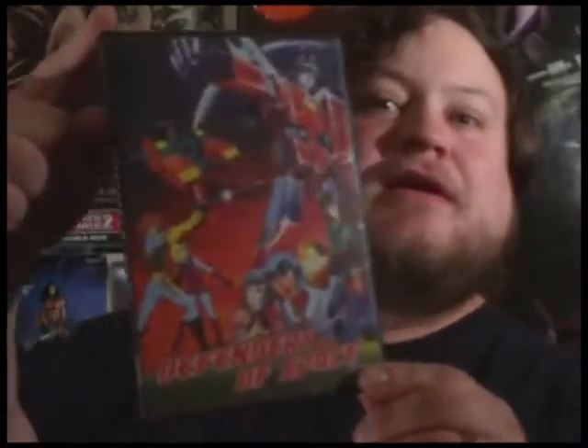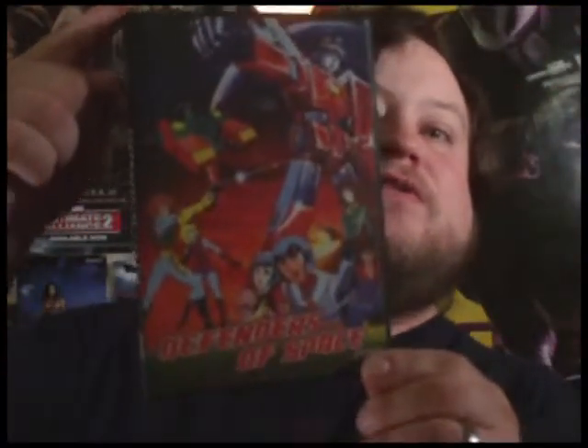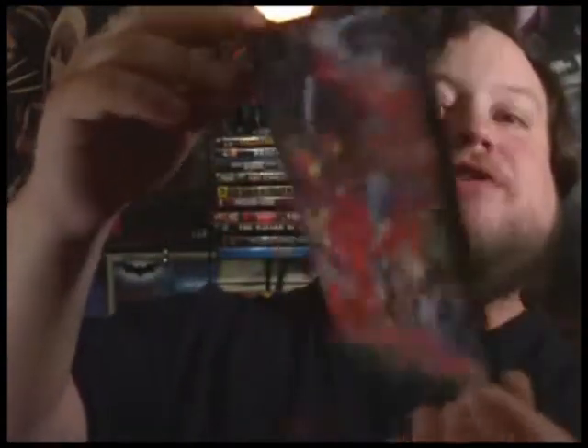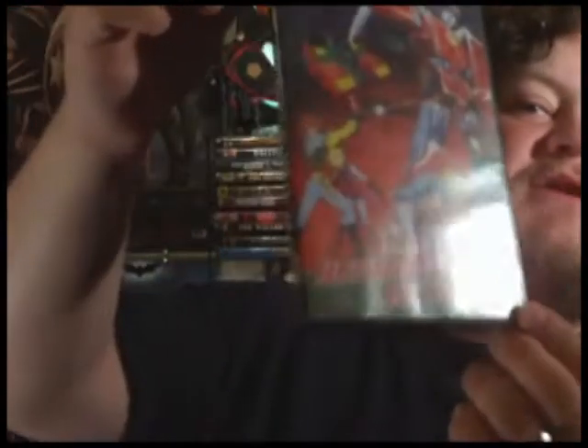That's right — your stinker movie of the week is another anime, an anime I bet you've never seen. And if you can find this on Netflix, I'll salute you personally if you let me know. That's Defenders of Space. I want you guys to get a full cover shot — I'll even show you the back, because you may recognize somebody. You may also recognize him on the front, especially if you're a big Transformers fan like me.